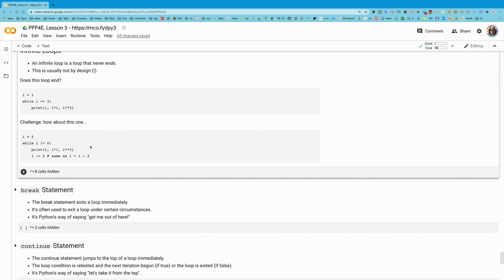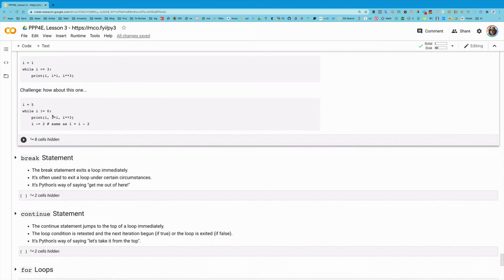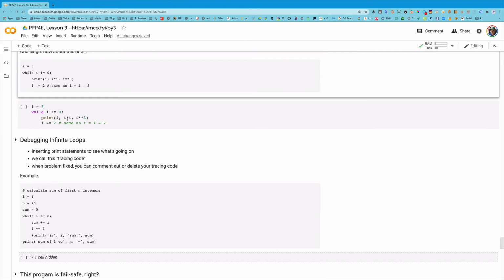I'm not going to try to run it in this notebook because it'll make it annoying and hard to cancel it. But I'd like you to think about this case. This starts I at 5, and instead of incrementing, it's decrementing. Takes 2 off, and the terminating condition of the loop is I not equal to 0. And let's make that I. You could also make that I greater than or equal to 0. So the loop is saying as long as this is positive, and we're subtracting 2 each time through the loop. So would this ever terminate? And think about the not equal to versus the less than or equal to in that example, and see if you can figure out what would happen in both of those cases.